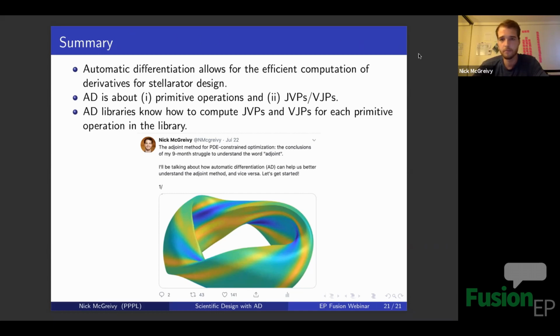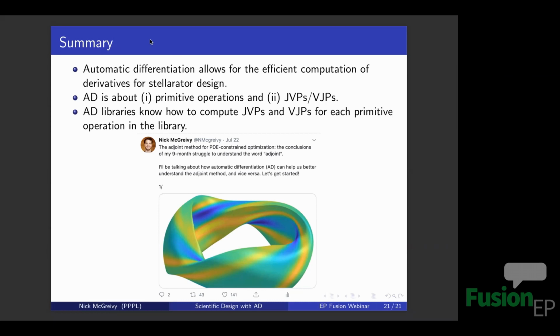Sure. Jim asked to unmute. Oh shoot. Let me start with Jim. Yeah, Nick, thank you for the talk. I was wondering if you can compute the second derivative with JAX. I mean, not automatic differentiation. I mean, the adjoint method, it's not really possible to compute the second derivative with it, at least to my knowledge. But maybe JAX has another powerful tool.